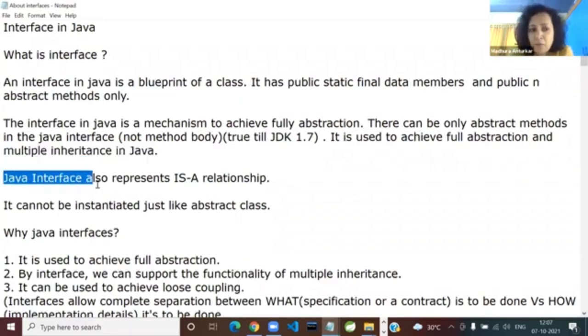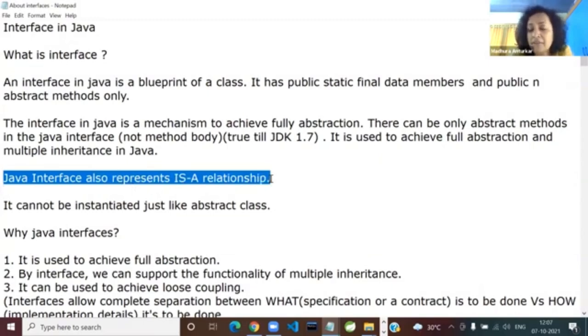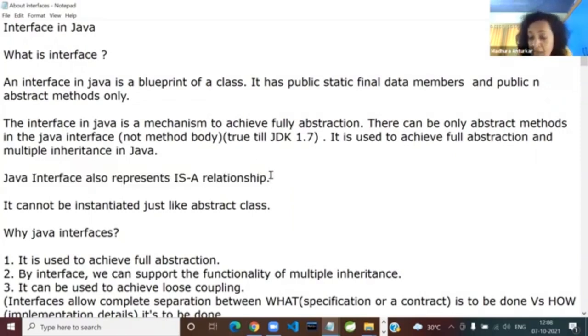Now, what does a Java interface represent? What is the relationship between a superclass and a subclass? Does the subclass have a superclass, use a superclass, or is it a superclass? Is a. People were asking me questions on has a. So don't ask me now. We will devote a separate day, a separate time for that. So all you are focusing on is is a. So the relationship between an interface and its implementation class is going to be is a. Again, the concept is same.